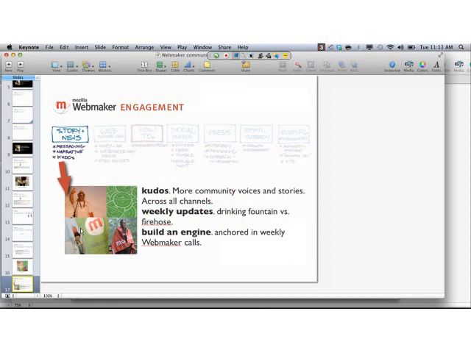We're going to continue to try to do these weekly updates and digests. We've been getting good feedback from people. We produce a lot of blog posts, so in our minds, these weekly community updates are where we synthesize that into something that's more of a drinking fountain and less of a fire hose, so that people have a bit more of a digest or synthesized version. And also building a kind of storytelling engine. Building systems and processes is what all of us are going to be really focused on, so I'll say more about that in a minute.